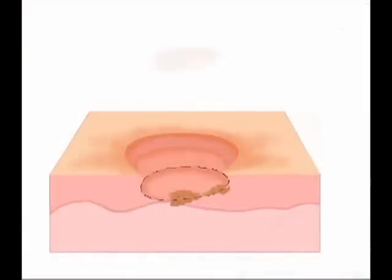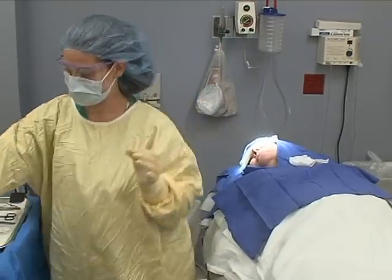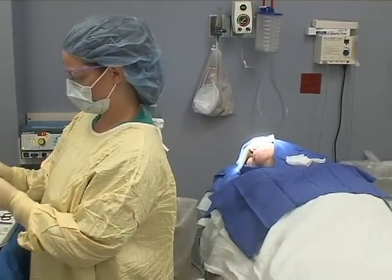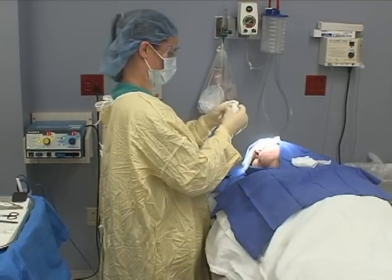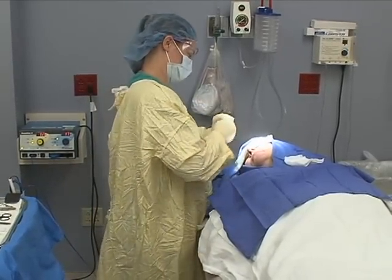The lab will prepare this new sample and I again will check to see if there's any skin cancer remaining. This process is repeated until no more cancer is seen under the microscope. In most cases, it takes one or two rounds to remove the entire skin cancer, but at times it can take up to three, four, and five rounds, which can be an all-day procedure. While the skin is being processed in the lab and placed on a microscope slide, my nurse will put a temporary bandage over the area. You'll have a choice to either stay in the room to read or listen to music, or go to the waiting room and visit with family or friends.